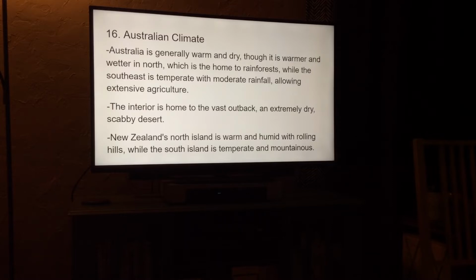It is warmer and wetter in the north, and remember, because it's in the southern hemisphere, unlike here in the northern hemisphere, it gets warmer as you move south, colder as you move north. In Australia, that's reversed. It actually gets warmer the farther north you go, and cooler the farther south you go. And so if you go up to the northern coast of Australia, that area is quite warm, but it also tends to be a little bit wetter up there. It tends to almost be tropical feeling. The north is actually home to some rainforests.